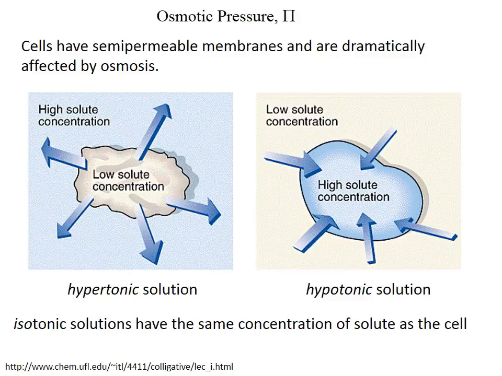However, on the right-hand side is a cell that has been placed in a hypotonic solution, and so in that case, hypo means below, and that has a lower solute concentration than the concentration in the cell. And in that case, water will want to flow into the cell, and that will eventually cause the cell to burst, and that is called lysis. Now the other term here, other than hyper and hypotonic, would be isotonic. Iso means same. Isotonic solutions have the same concentration of solute as the cell cytoplasm. And so they don't crenate or lyse. They just are. So it's important when you work with cells that you use isotonic solutions unless you want the cells to break, which you don't usually, but sometimes you do.